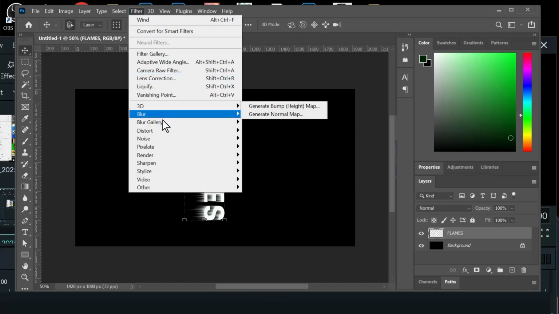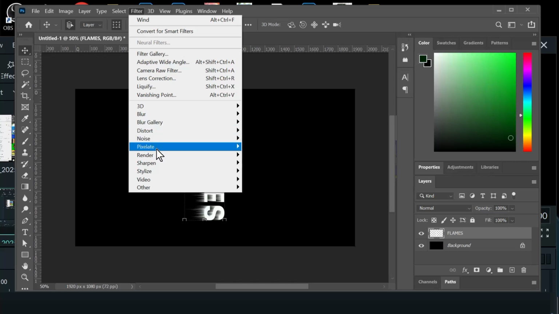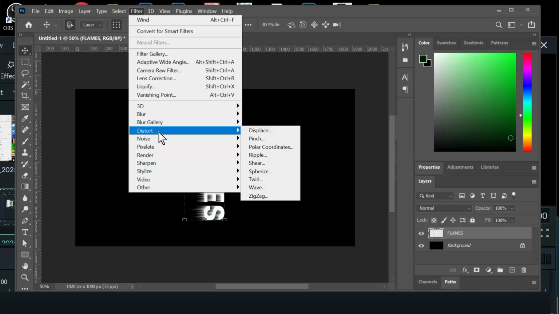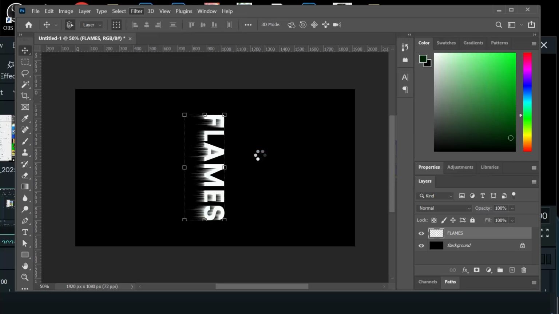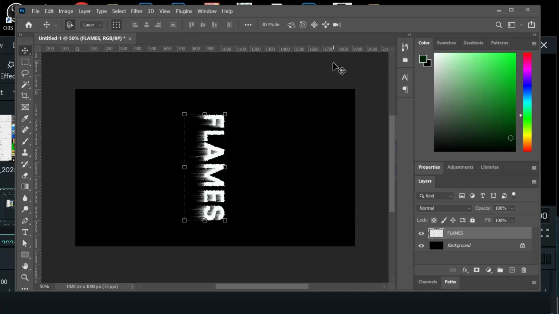Now we are not moving on to stylize, but this time around we are moving on to distort, and that is where we are also going to add a little effect to our work. Now distort is here and then we select ripple. Now I have 192 selected here. I will leave it like that, but you can adjust to the limit that you want or you prefer.